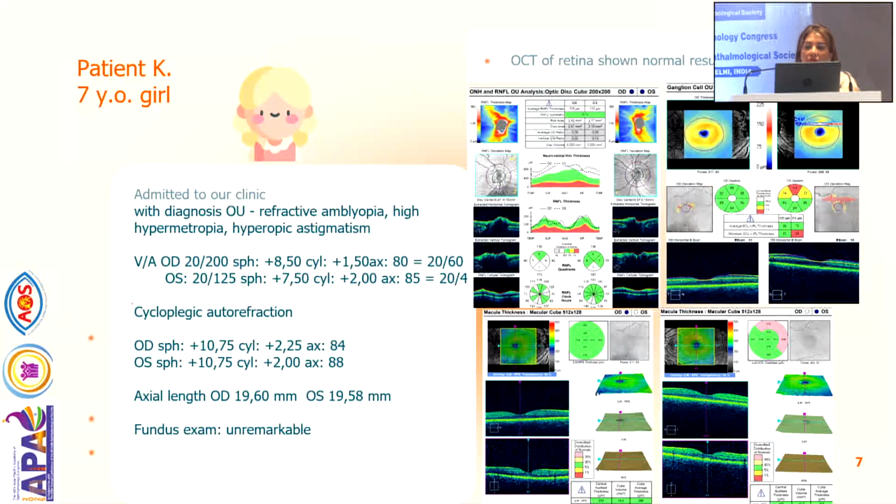Dear colleagues, let me show you, using several clinical cases as an example, why it's so important to carry out additional examination and why the previously mentioned methods are included in the standards of examination of a patient with amblyopia in our clinic. The results of the ophthalmological examination are presented on the slide. You can see hyperopia 10.75, astigmatism more than 12 dioptres. Best corrected visual acuity on the right eye was 20/60, on the left eye 20/40. Cycloplegic refraction and examination results correlated with the diagnosis of refractive amblyopia. And as you can see on the slide, OCT also showed normal results.